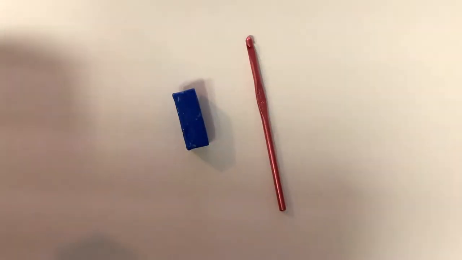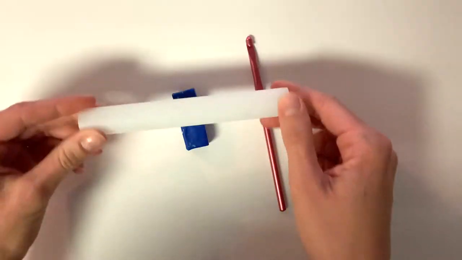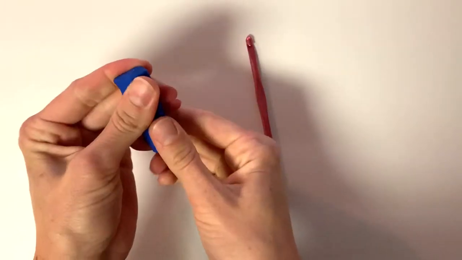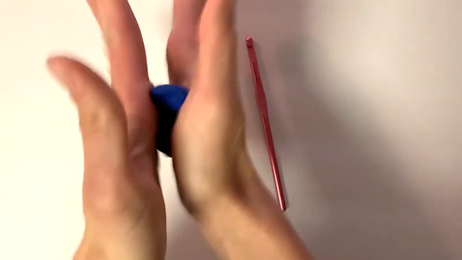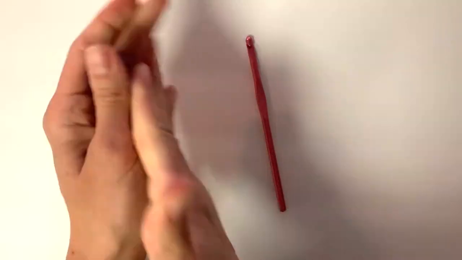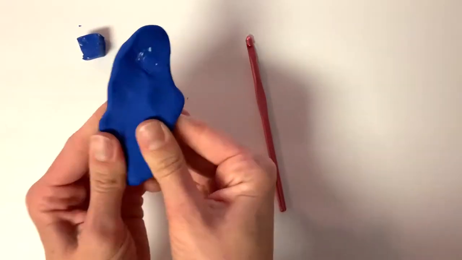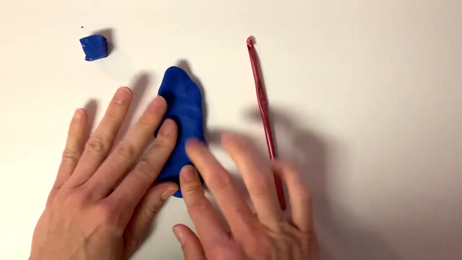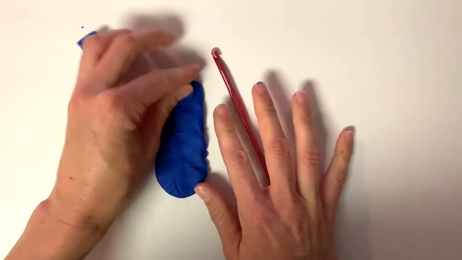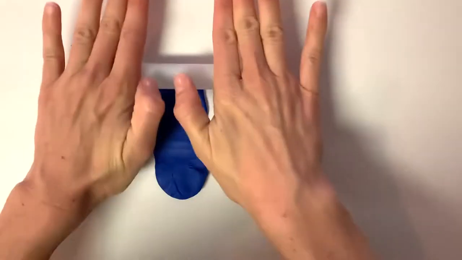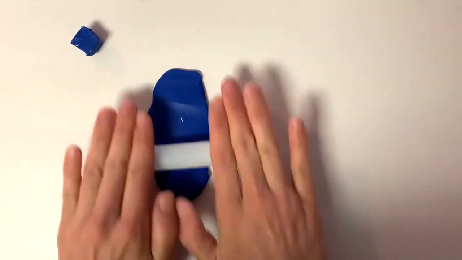I'm just going to rip off a block here and here's a rolling pin. What you need to do is really manipulate the clay for some time to get it to move around and be able to be molded into the shape you want. Once you feel the clay become more pliable, it's time to figure out how long you need your hook handle. I do like to use the rolling pin because it helps even out the whole layer. You don't want it too thin or too thick, and you don't want it thick in some places and thin in others, so the rolling pin helps even that out.